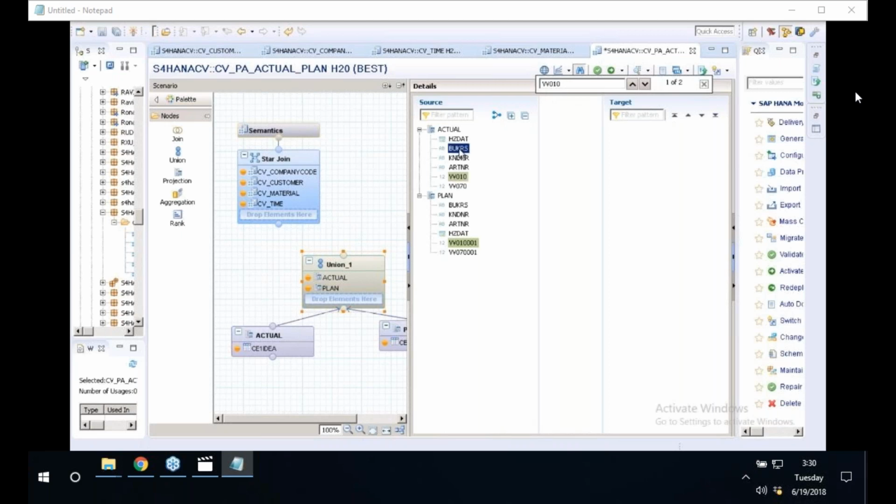Now here, please see, I'll drag and drop BUKRS, link BUKRS, just try to combine. KNDNR, drag and drop, link KNDNR. HDAT, this is nothing but date. Let us link date. Drag and drop ARTNR, link ARTNR, material, and then drag and drop VV010 and VV01001, VV070 and VV07001.